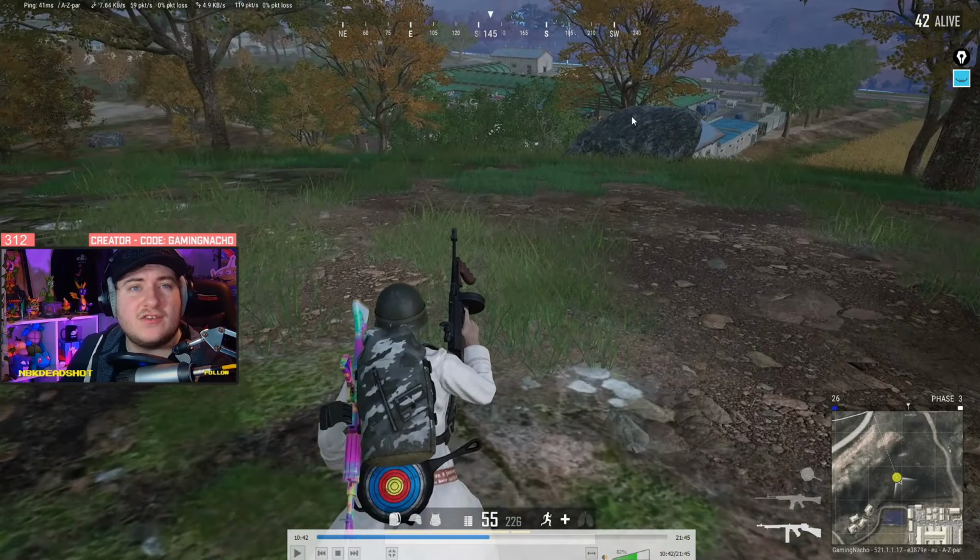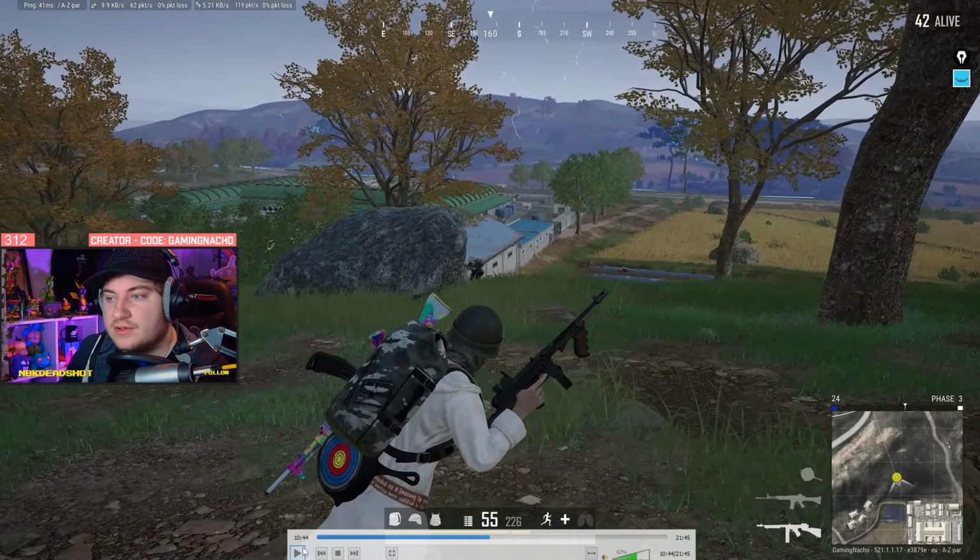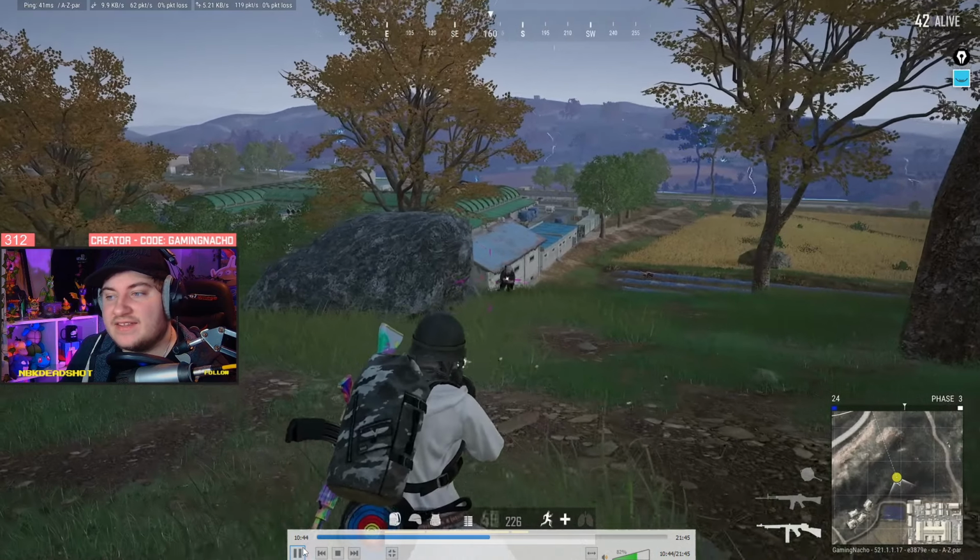Still looking to see. You know, players are kind of weird. They might just be walking up this left side, so keep making sure. Use your TPP for information. Now, we hear the player here. Luckily, he's in crouch mode.